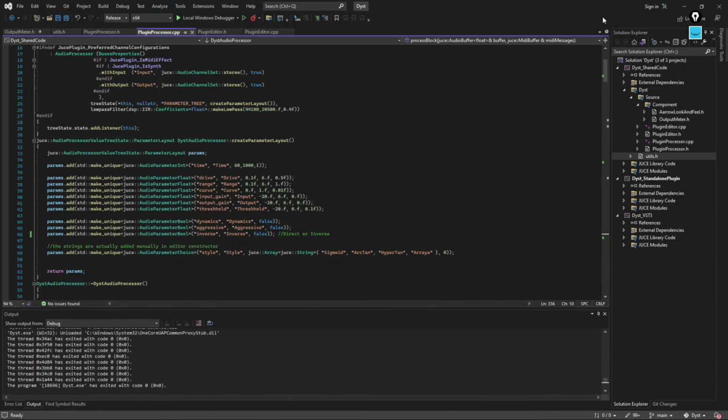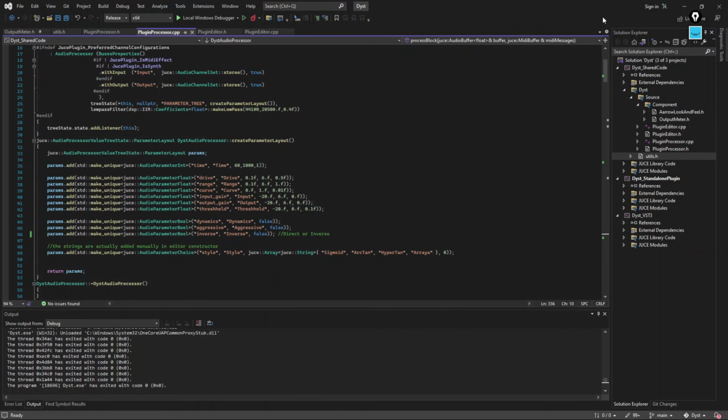And for our final trick, what we're going to do is work together to implement a simple hard clipper at the end of our process block here, so we can get a little bit of experience using all of the things we've learned, adding a little component, adding a parameter, and putting it into our process block.